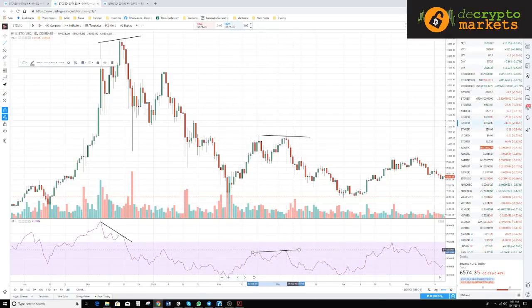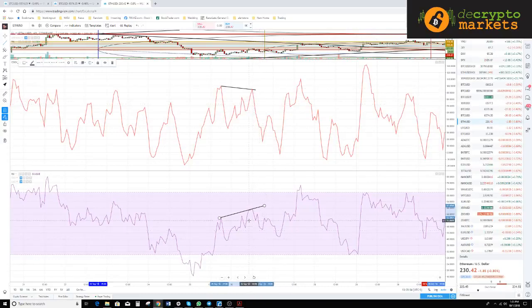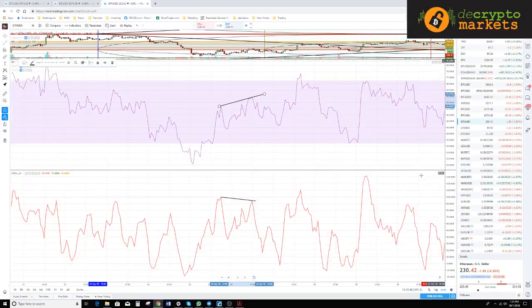There is volume, momentum, and strength behind the move, but it's not being reflected in price. That is hidden divergence, which means you have a continuation of the prior trend — which is down. Taking those same principles, we want to use them when looking at the composite index and the RSI, where we treat the RSI like price. So the RSI is like our candlestick chart and the composite index is our oscillator — we're looking for divergences between them.